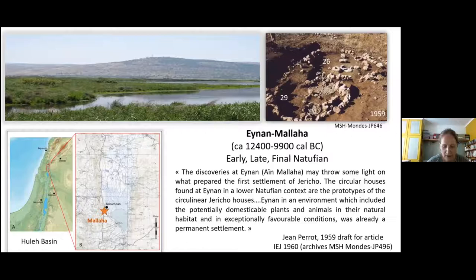Beyond these extraordinary discoveries, which were to multiply over the years and become above all matter for reflection on the beginning of sedentary life — since the first season at Malara, Perrault suspected a long-term occupation. He briefly mentioned the discovery of possible dwellings in a paper published in 1957. But it was only from 1959, after the discovery of the well-preserved rounded structures 26 and 29, that Perrault strongly claimed pre-Neolithic permanent settling. Kenyon had just finished excavating Jericho, and Perrault naturally referred to this type.